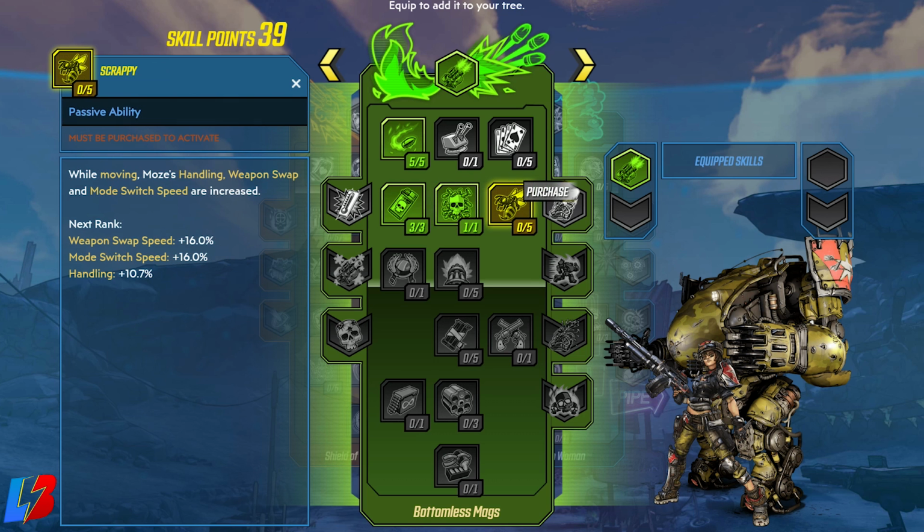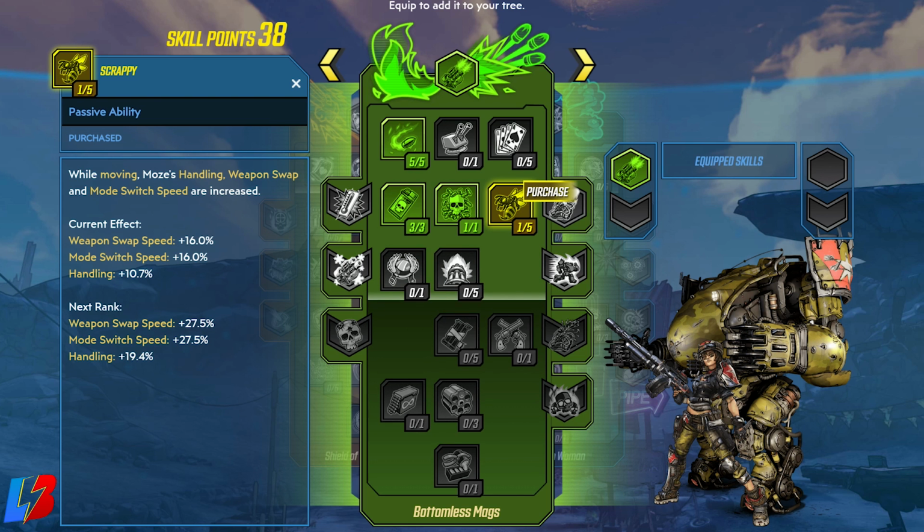And then we have Scrappy. Basically what this is going to do, it's going to allow Moze to improve her handling, and weapon swapping and mode switch speed are increased. So we're not going to max this out or put a lot of points into this one. The only reason we're actually putting points into this is just because we got to unlock the rest of the stuff. But we're going to be putting 2 points into this one, which is going to give us weapon swap speed plus 27, mode switch speed plus 27 as well, and handling plus 19.